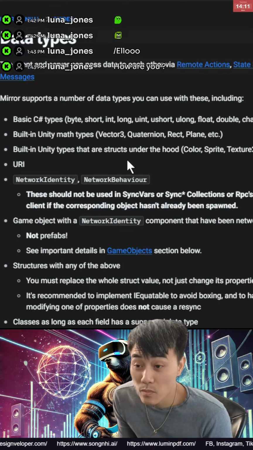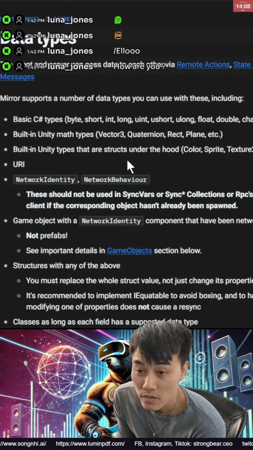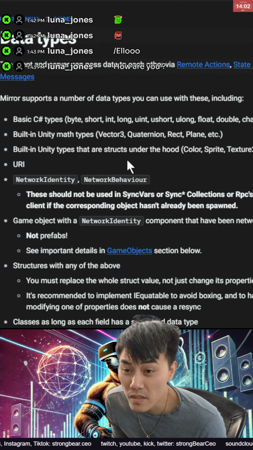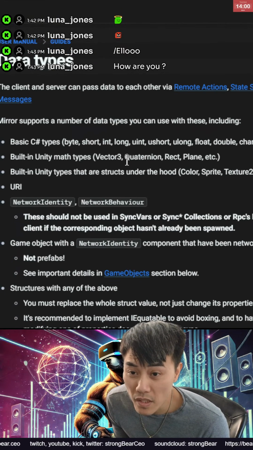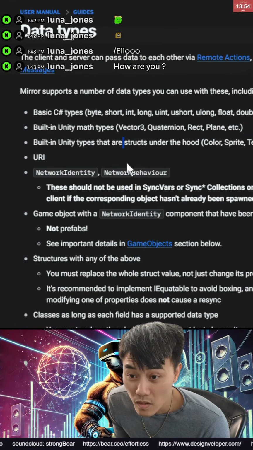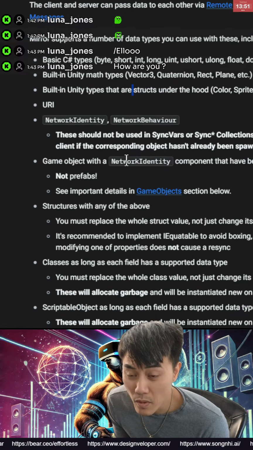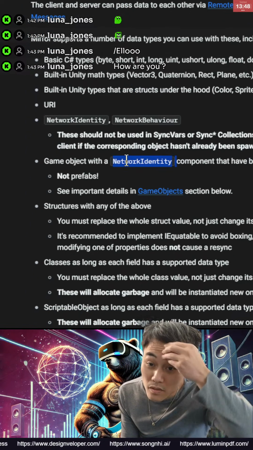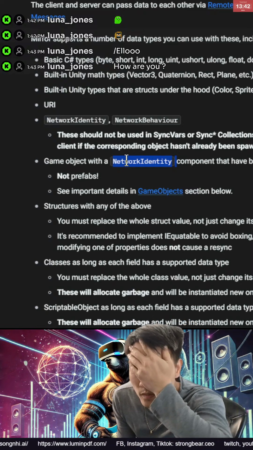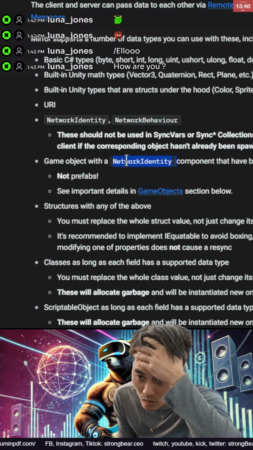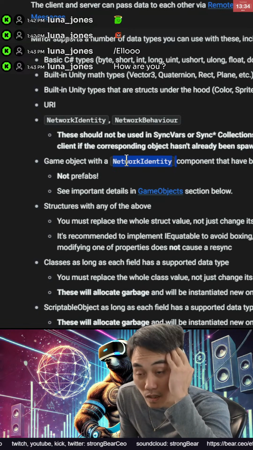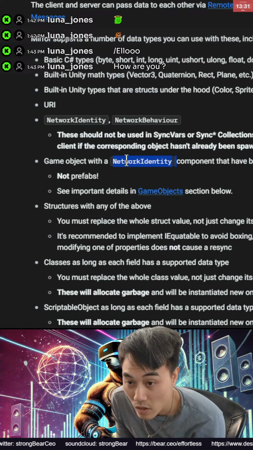So these are the types that are supported by sync vars: basic types, built-in Unity types that are structs under the hood, network identity, network behavior, game object with network identity component that has been network spawned, not a prefab. So which means Csound manager, stuff like that could be a sync var.